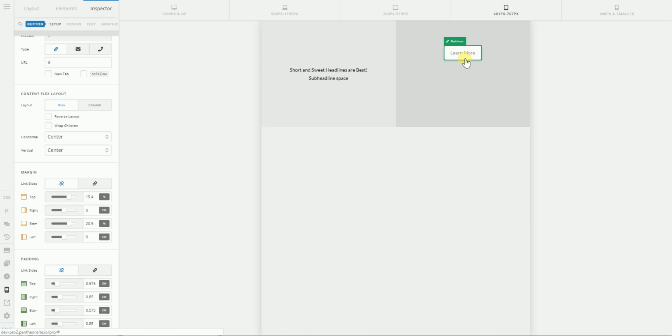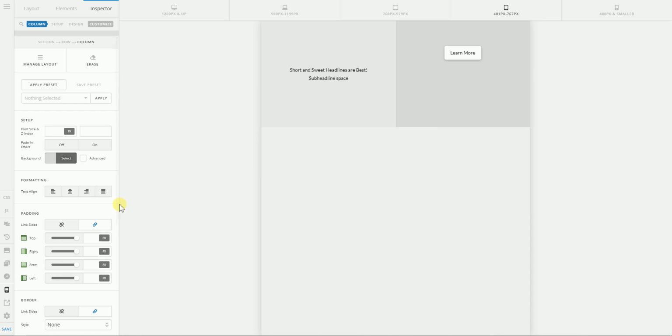So maybe I'm doing something wrong here. Padding. Maybe we'll set the column's top and bottom padding.